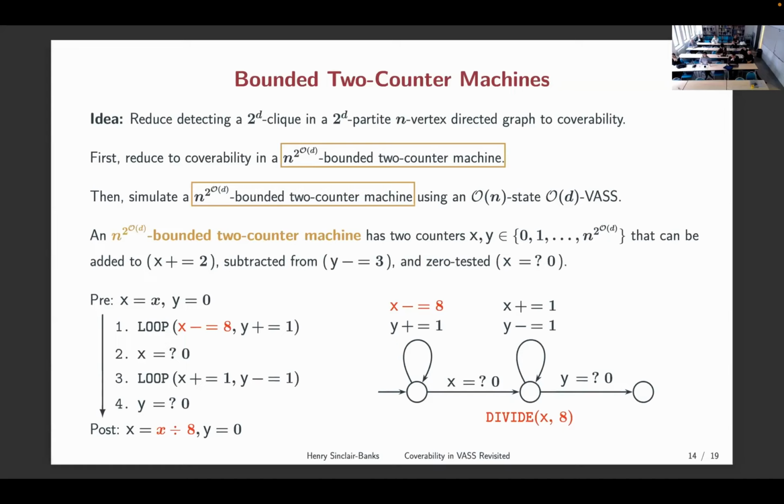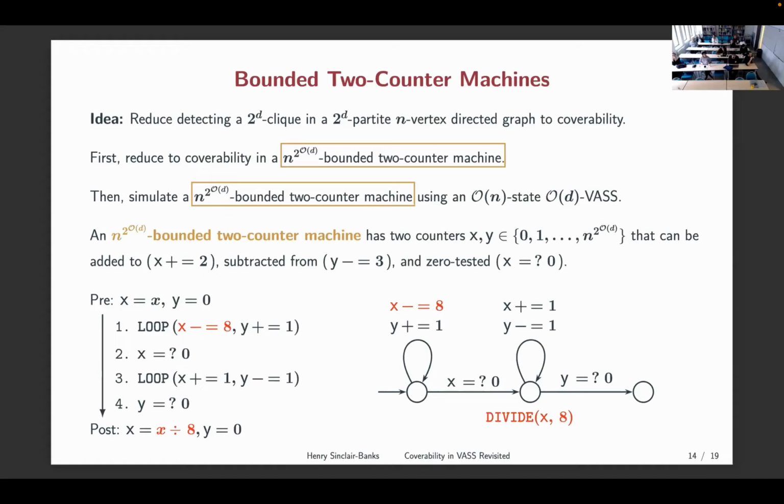I lost track. So you are defining the bounded continuation. Is it for an upper bound or a lower bound? For a lower bound, because we have a lower bound on the time required for detecting a clique in a graph. So we're going to use that. We're going to take that problem, which has an exponential time conditional lower bound. We're then going to generate an instance of coverability in a VASS from that.